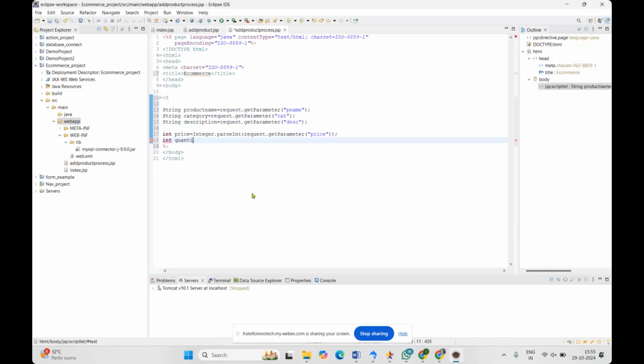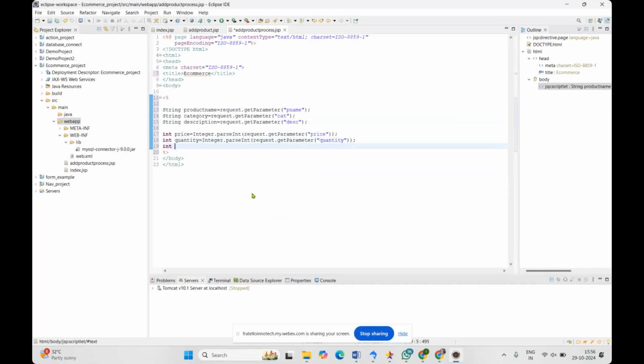So I am taking the quantity equals to the same Integer.parseInt of request.getParameter, we have to give the name of it, quantity.